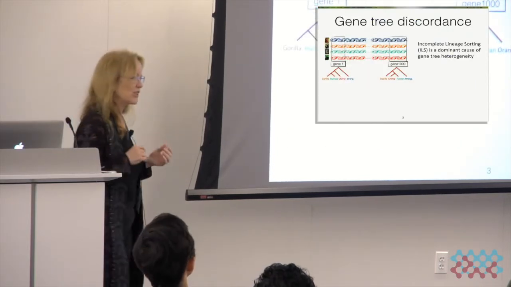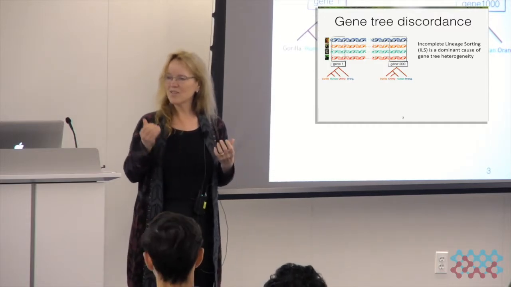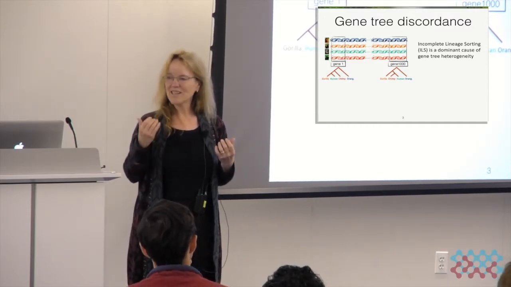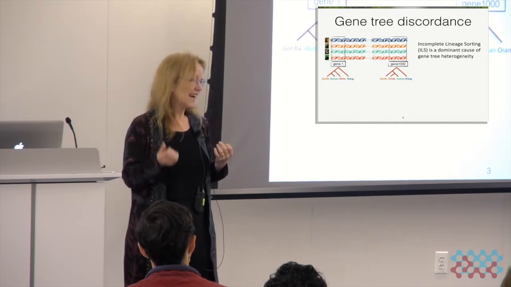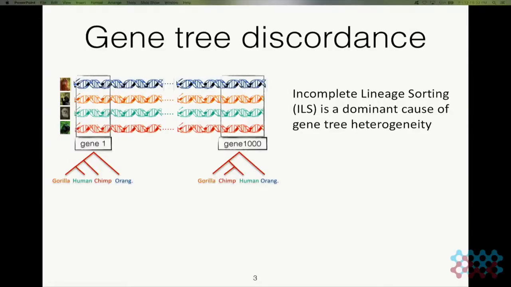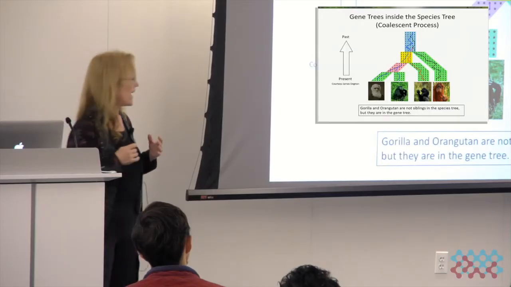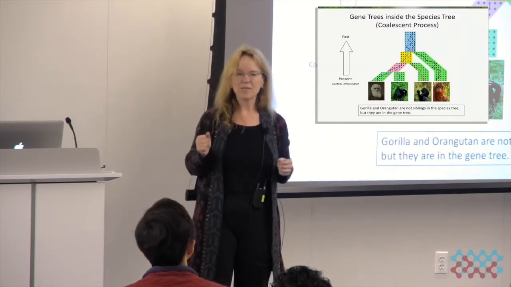The problem is gene tree discordance, and this is where I'm saying it gets worse. So the different parts of the genome have different trees. And when I say they have different trees, it's not that you made a mistake in your estimation. It's that they actually have different histories. There are lots of reasons why different genes have different trees. One of them is incomplete lineage sorting, which is a population-level process. And due to time, I'm not going to be able to tell you exactly what it is. But fundamentally, you have this idea that you're tracing, let's say, alleles going back to the common ancestors.